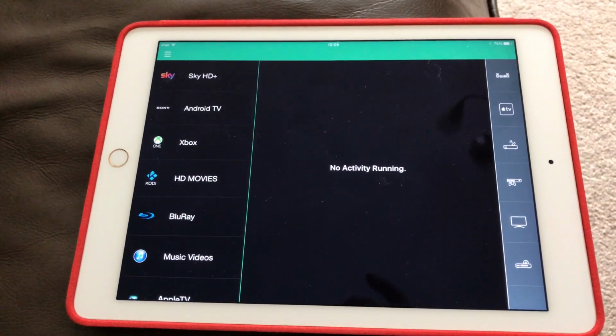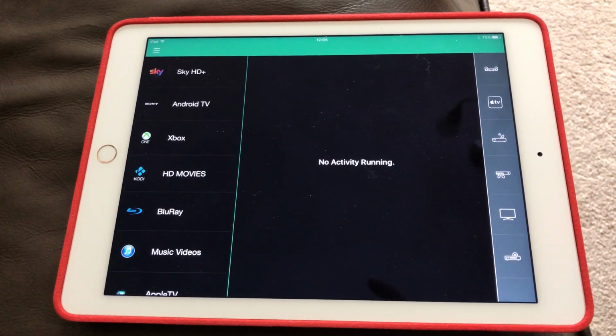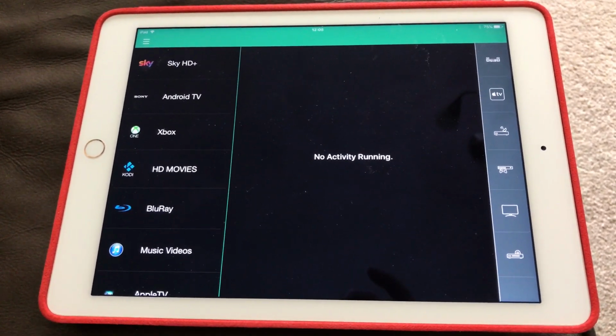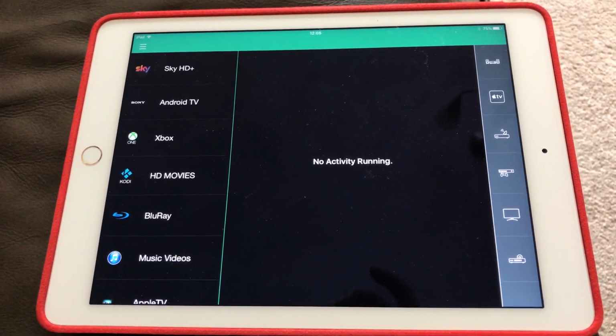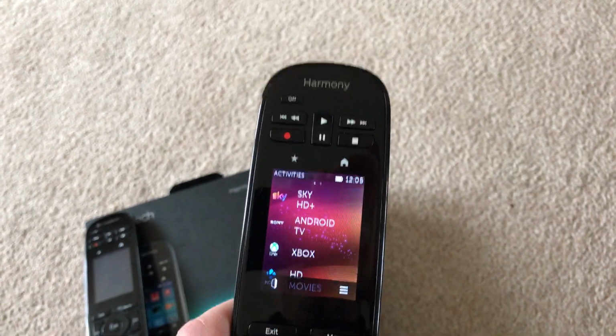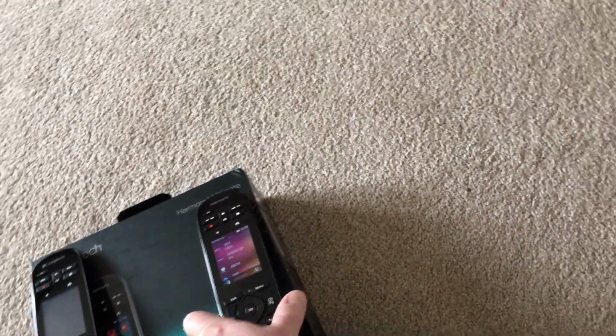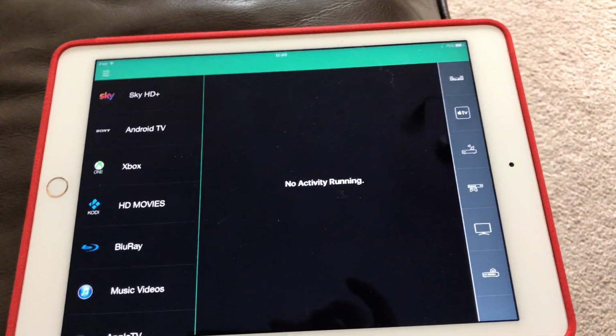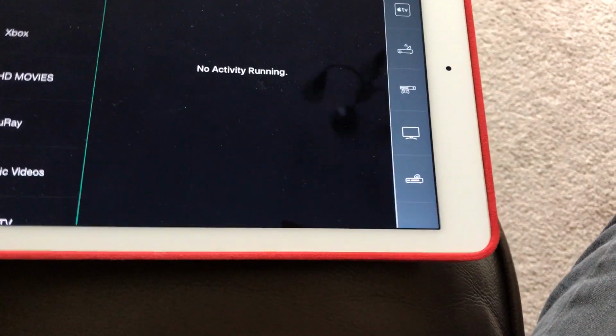This is the app that you download, which is the Logitech Harmony app for iOS devices and Android as well. There you see running on my iPad, but I've also got it on my iPhone if need be, which kind of makes this a little bit redundant. We'll come to that in a minute. Hard buttons are good on a remote control, which you don't get on touchscreens, but I'll explain why the actual remote control doesn't seem to be used too much in the house anymore.